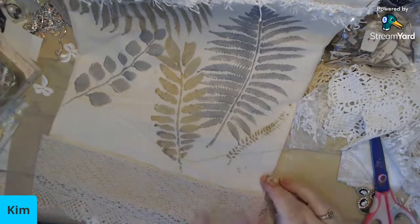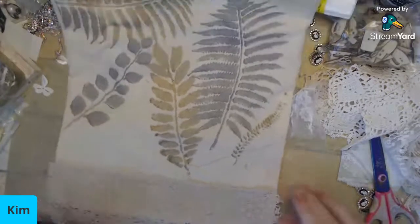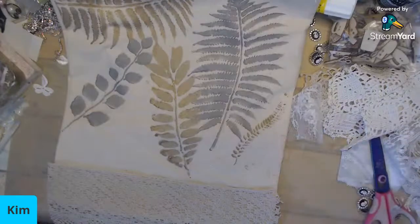Tote bags are super easy to make on the sewing machine, but if anybody wants a tutorial sometime, let me know.